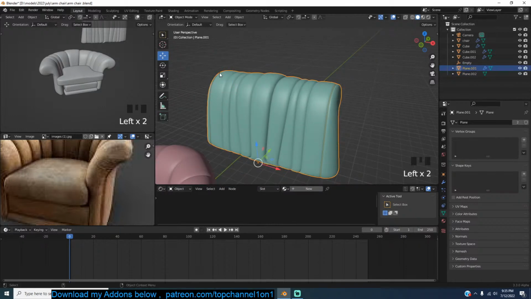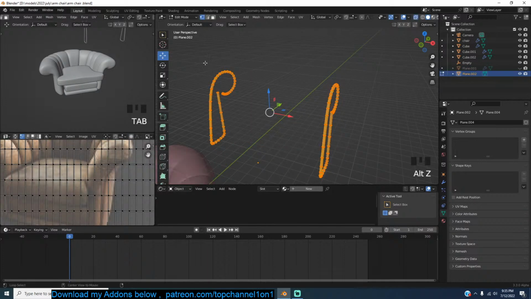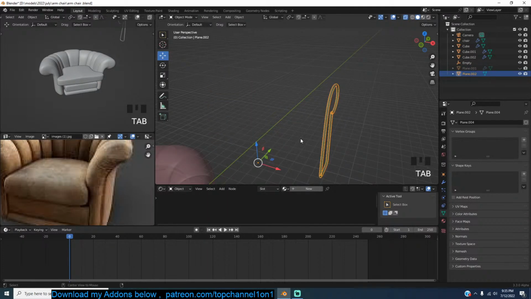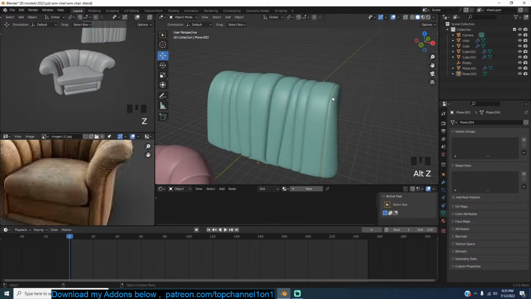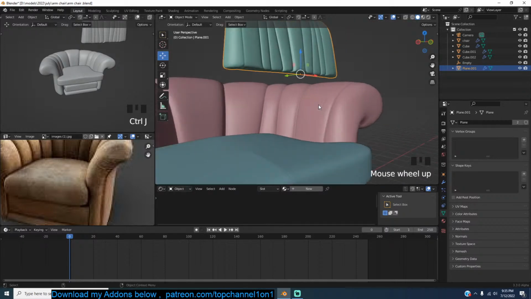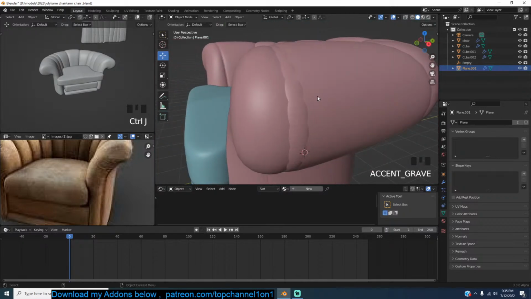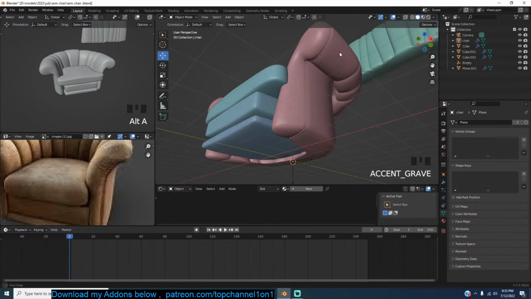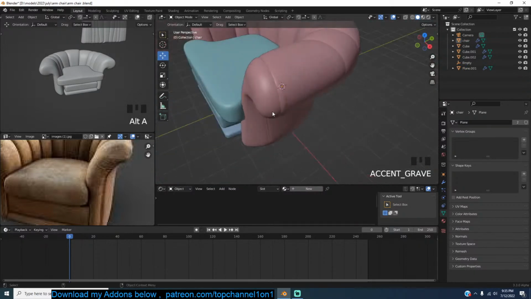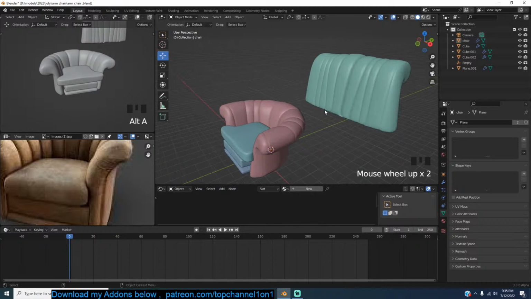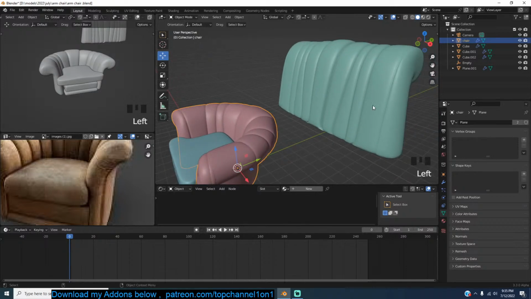This side here should not be there since we have a mirror modifier to do that. Just going to grab this and join it to this, and it should show up here, hopefully. It doesn't show up as well as I wanted it to, I think because we have modifiers applied to it, so we can bring it back.